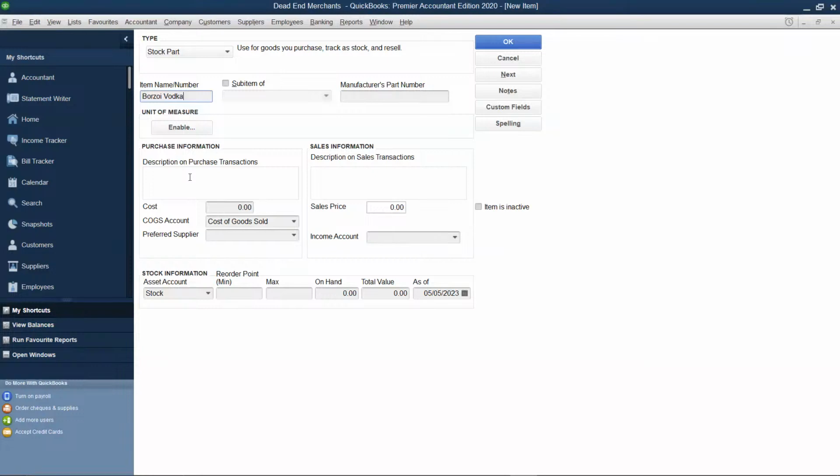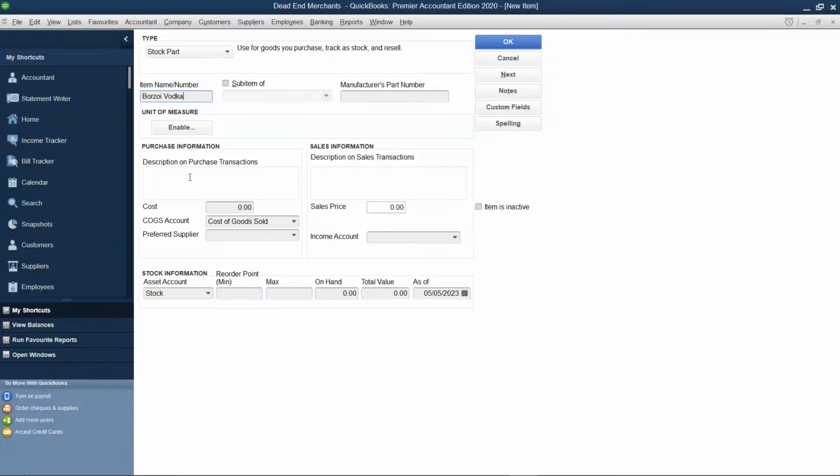If you purchase these items maybe in bulk, you will record that, or any other purchase description that you may have. There's no specific information about the purchase description. You key in that based on your own system within your organization, and the same applies to sales information.